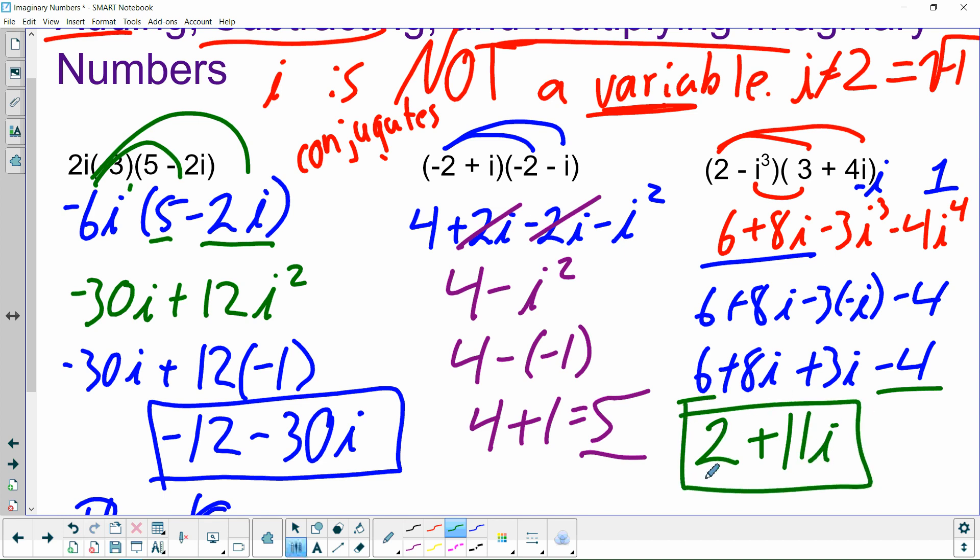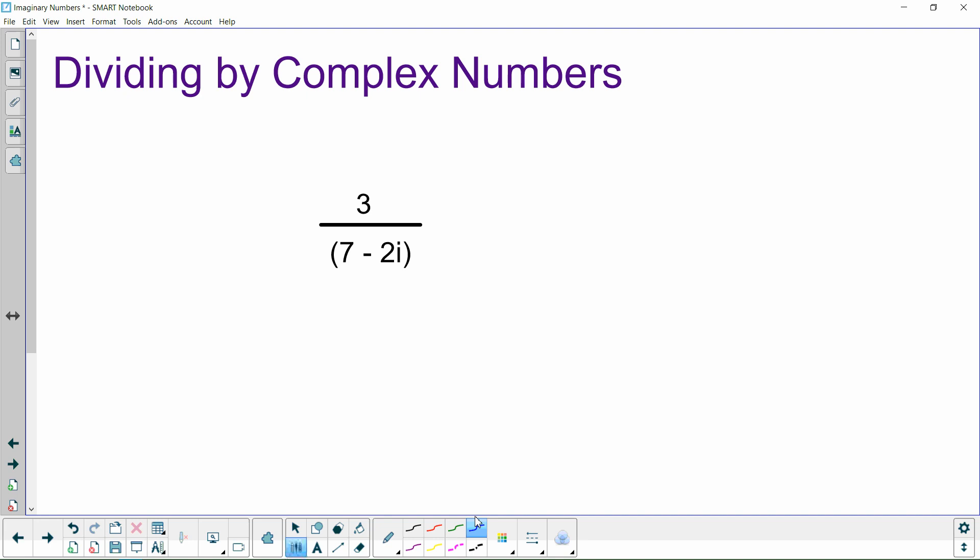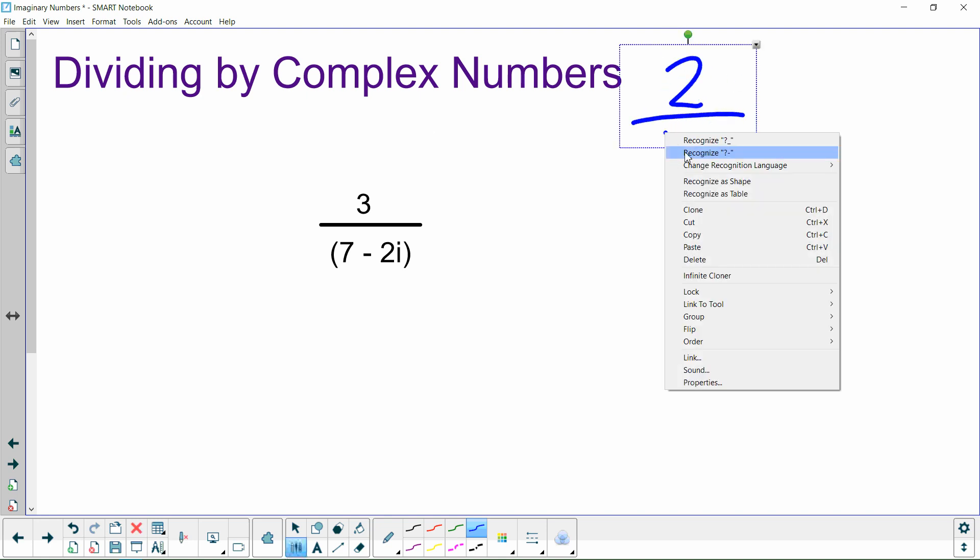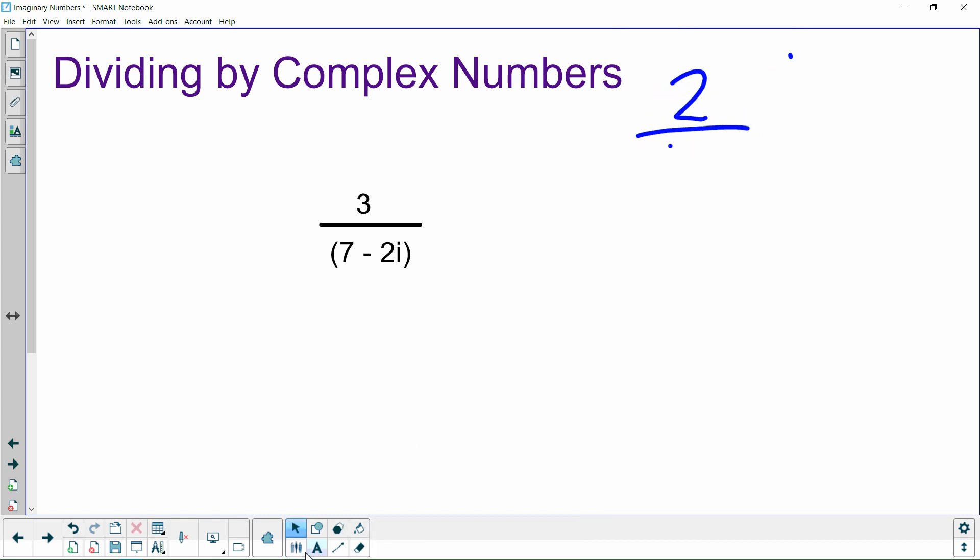Alright, now here's the big kid math. This is where you're, this is what you're waiting for. Barton, give me something I can impress my friends with. Alright, and then they all laughed hysterically because they would never brag about math to their friends. But, you know, a teacher can dream. So, to divide by complex numbers is very similar to dividing by fractions in that we just don't do it. We avoid the problem entirely. If you try and divide by a fraction, right? If I have like 2 divided by 2, come on you son of a gun. Oh man, this is why you shouldn't be YouTubers, you guys. Divided by 2 thirds. You don't do that problem. What you do instead is 2 times the reciprocal of this, and you get 6 over 2, which is 3.